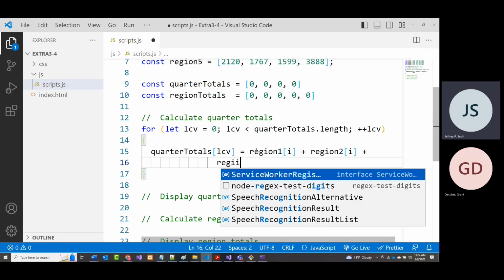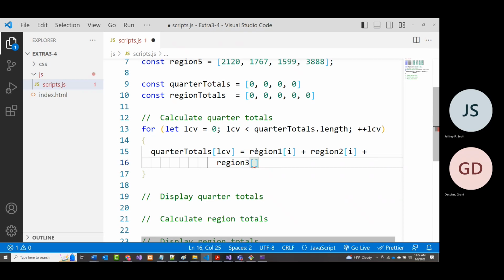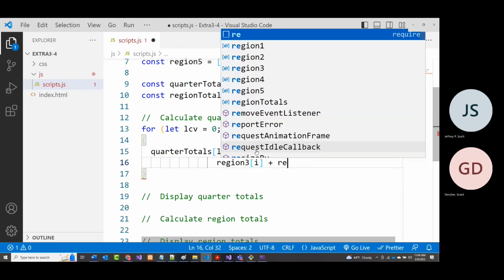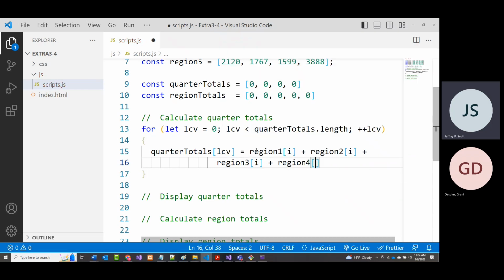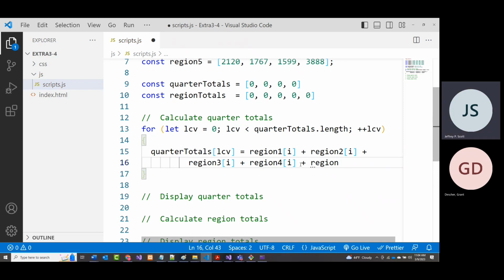So region 3 I plus region 4 I plus, and I'm going to move this over just a little bit, plus region 5 I.